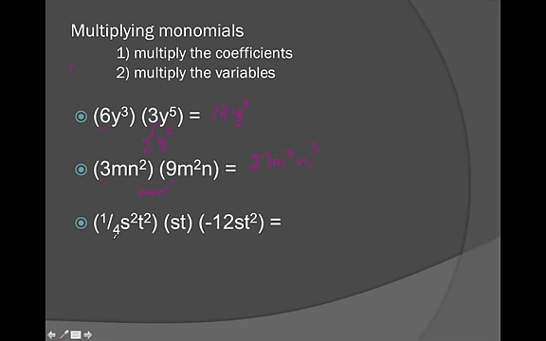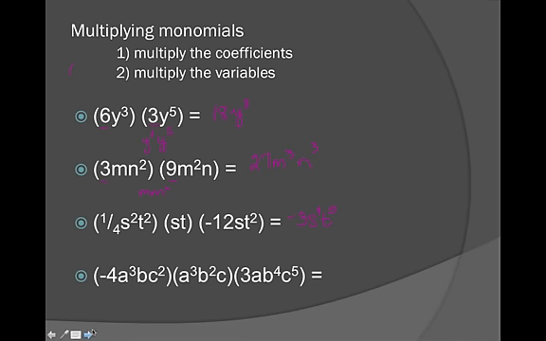I know how y'all feel about fractions. So we're multiplying 1/4 by -12. This one's easy, guys. We don't need calculators. This is just -3. All right, then I've got to take care of all my s's. I've got an s here, that's a power of 2, an s here that doesn't have a power, so it's a power of 1, and another s with a power of 1. So I've got 2, 3, 4. So s to the power of 4. And my t is the power of 2, 3, 5. T to the power of 5.